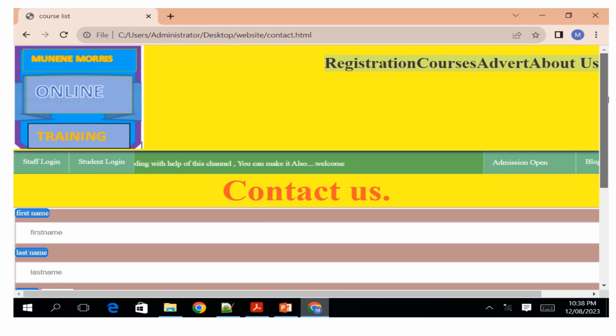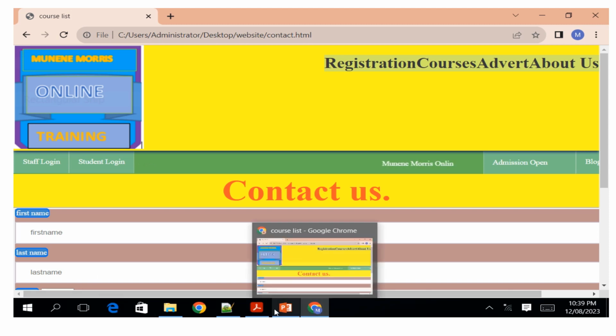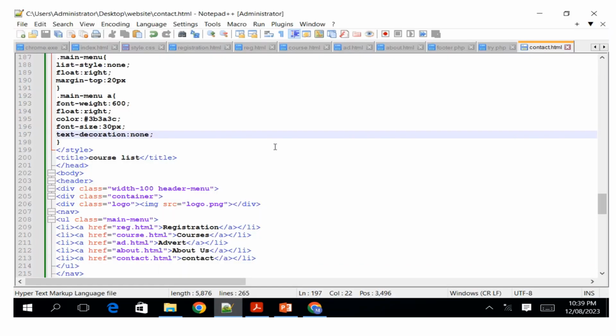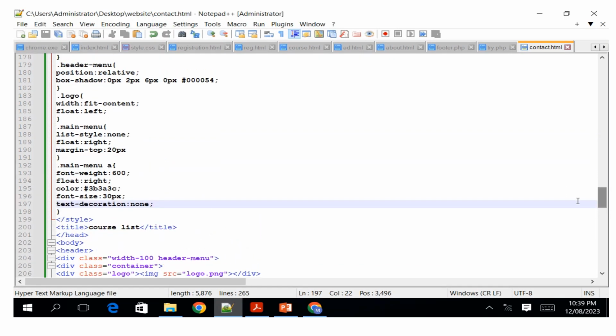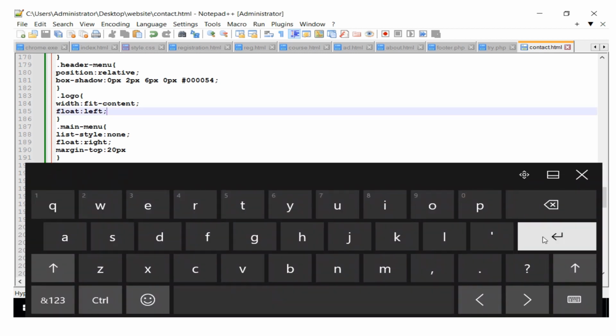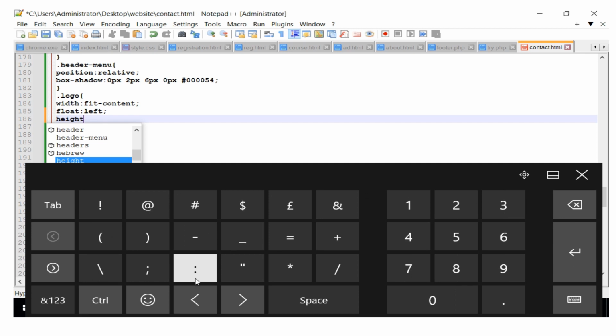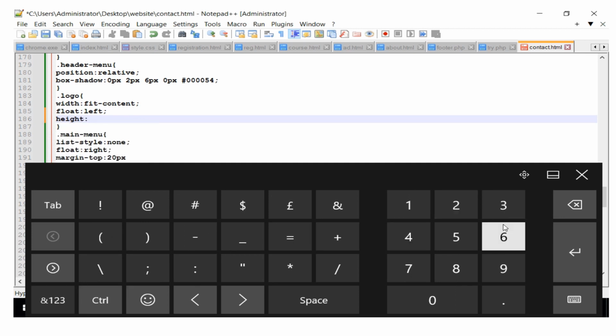So what we need is to resize our logo here. Let me see how we can resize it, maybe to give it a bit smaller. And then we can go to the logo here. Maybe let us try to give the height, and then we can give this one to be maybe 65 pixels.